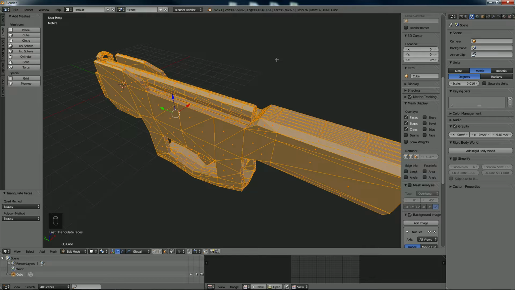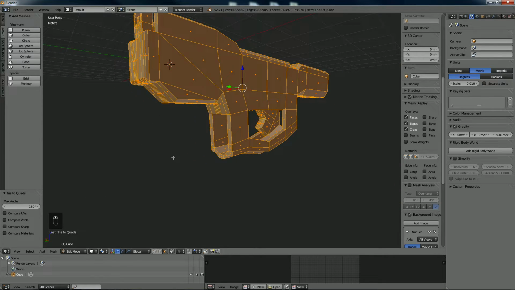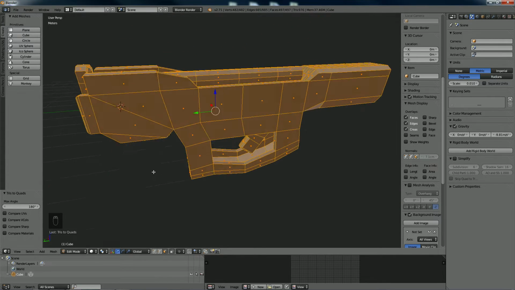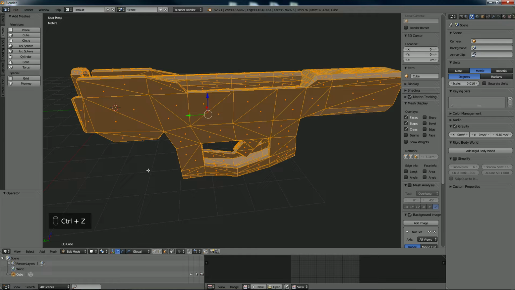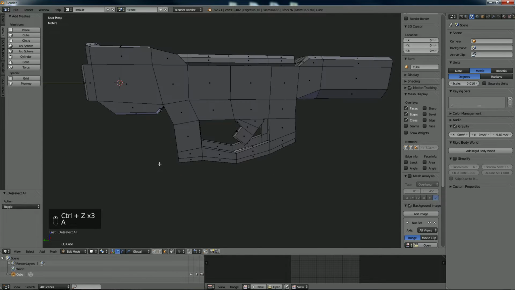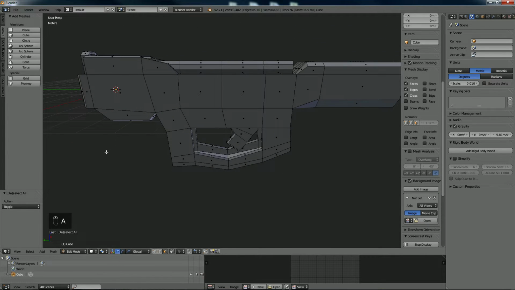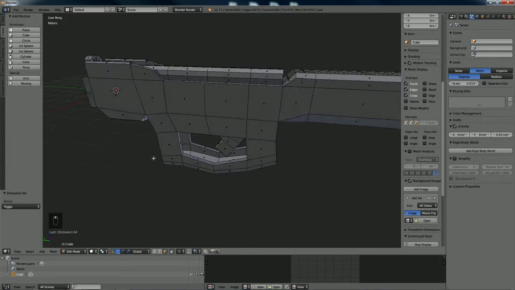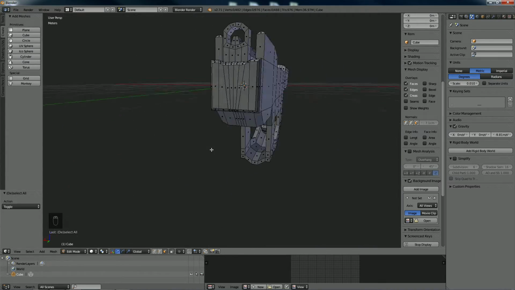I can't remember how to triangulate it. Is it J? No, Alt and J. Alt and J, and it's all got triangles now, and I can move that up. Somehow it doesn't want to get rid of that. I don't like that, I'm going to undo that. There we go. So sometimes when you triangulate things, it won't untriangulate, which can be a pain.